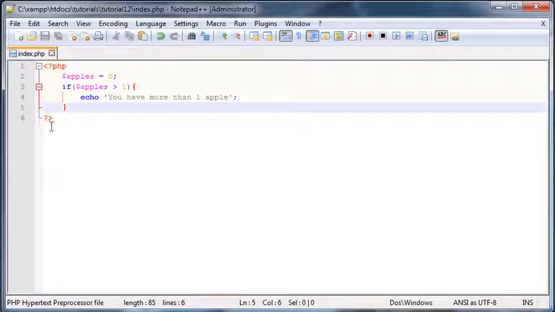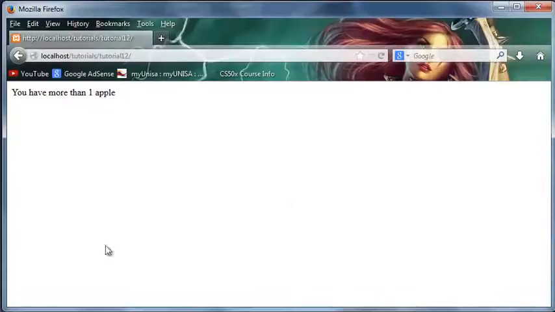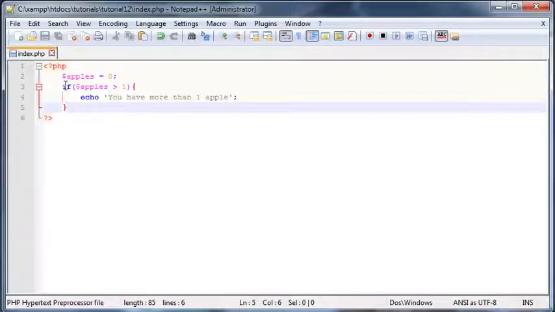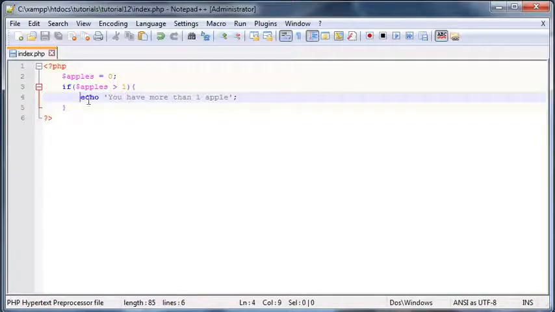So now that I've saved that, if I go back to Firefox and click refresh, you can see we've got nothing. And that's because 0 is obviously not greater than 1. So the computer decided, well, then we'll just skip this code. And that's how you use an if statement to make a decision in your code.